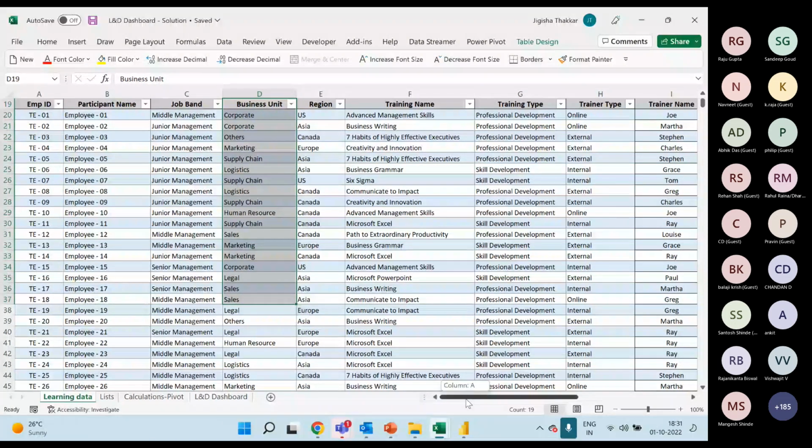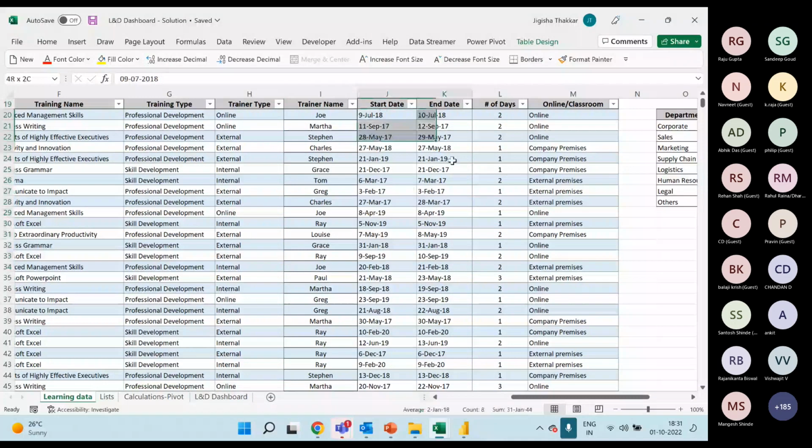If it is date format, like start date, end date, then it is date format only. It cannot be mix and match. It cannot be some rows text, some rows date, some rows number. It will make it unstructured. It will make it a not so comprehensive data set.